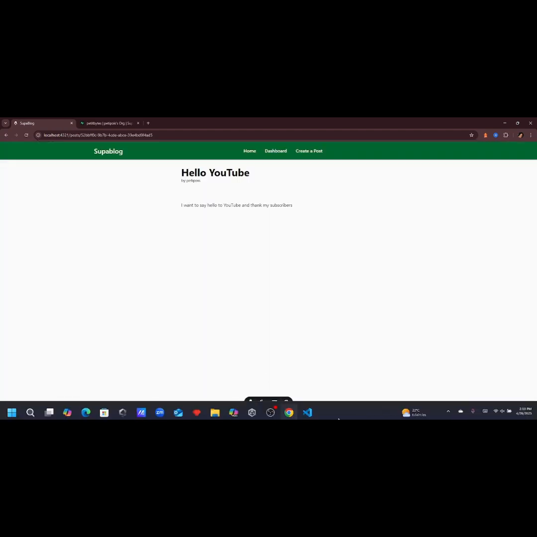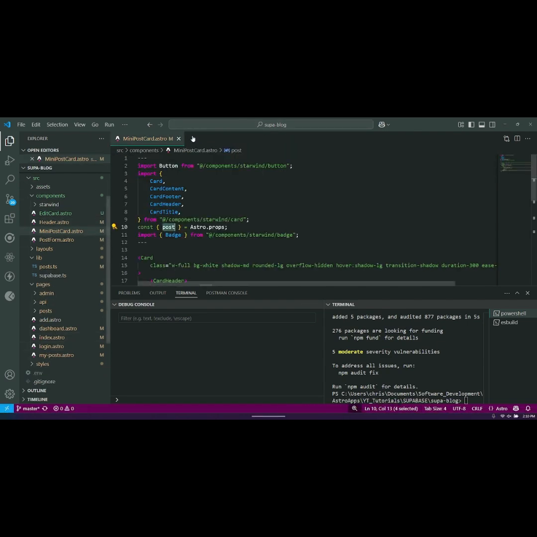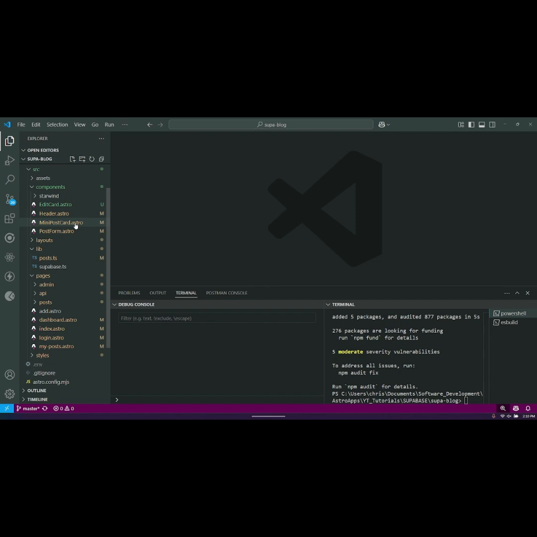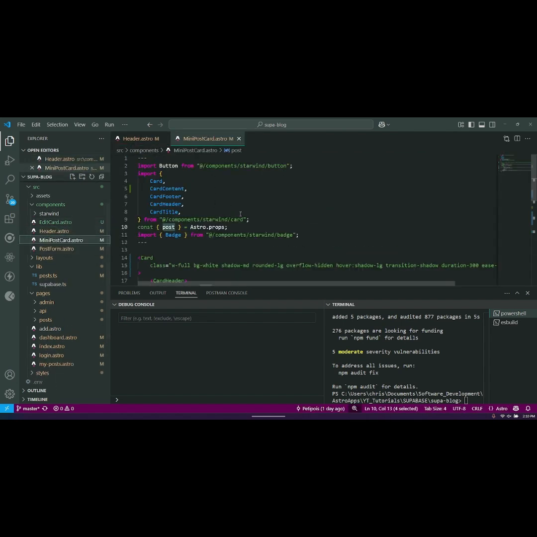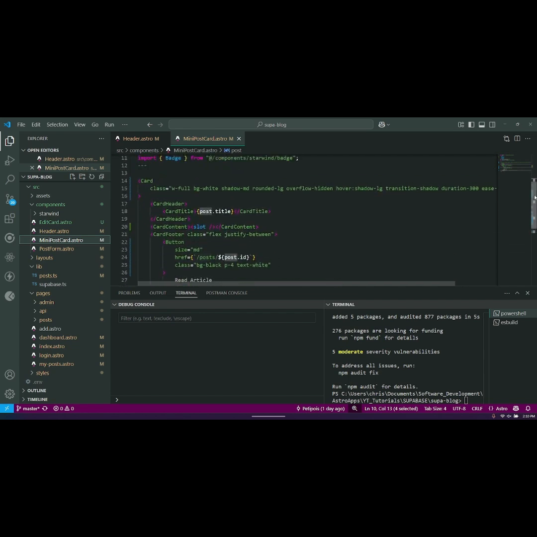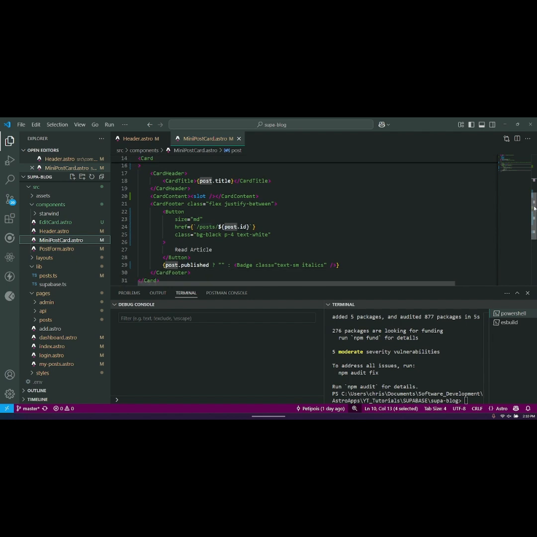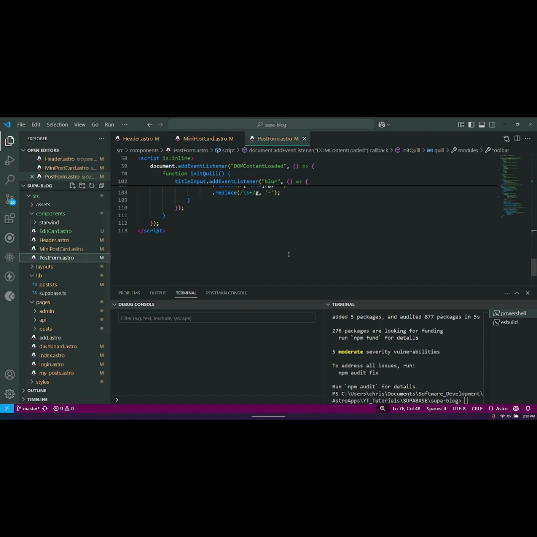Okay, so let's get back to what we were doing. We're going through each of these. So that was the header. Then we're going to go to the mini postcard, and all of this is basically taking everything from the post and getting the title and the post ID, and if we wanted to add anything extra, we could. The post form, actually before I do that, let's look at the edit card.